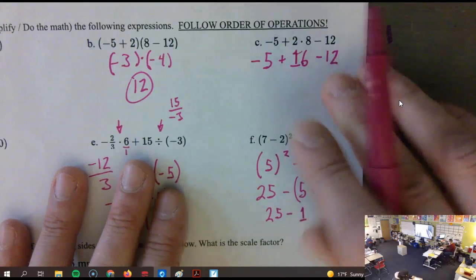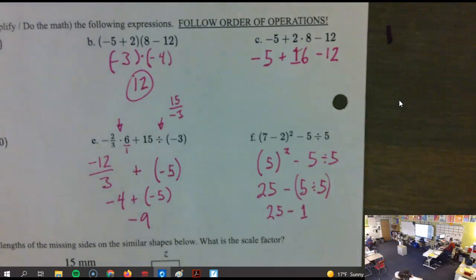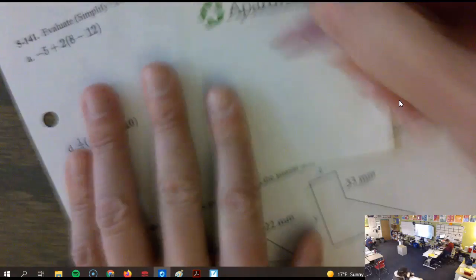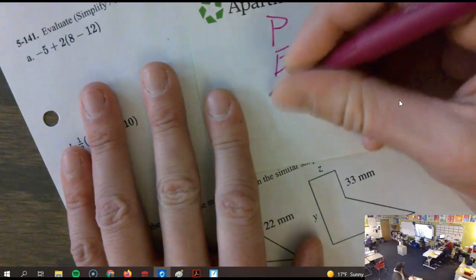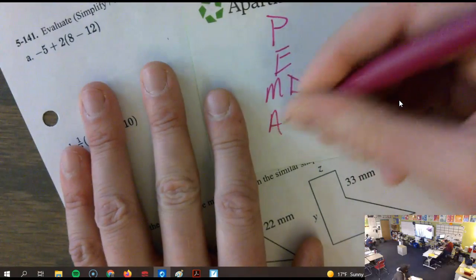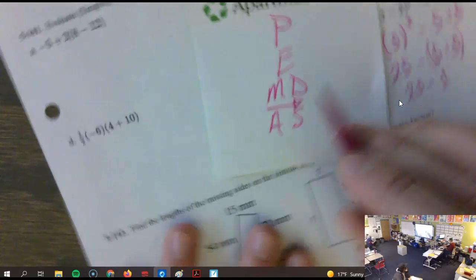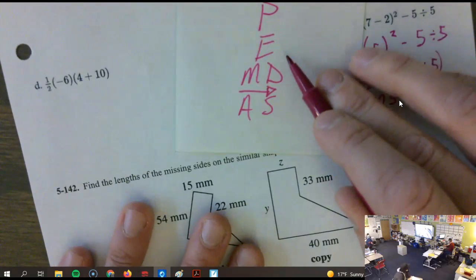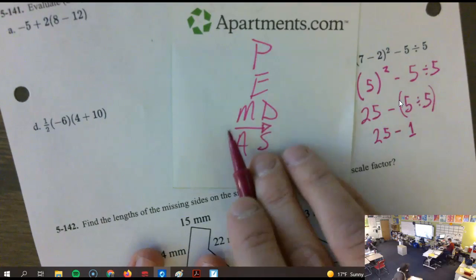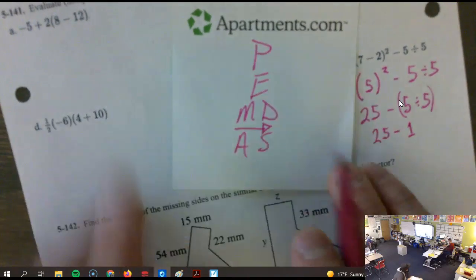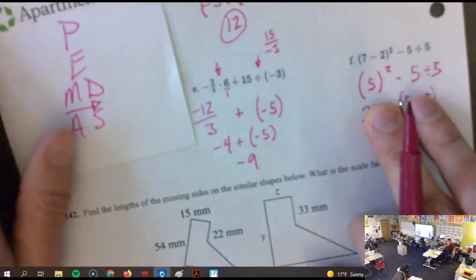So guys, one way that I help myself remember this is when I write down PEMDAS. Sorry, looking for a Post-it. Guys, when I write down PEMDAS, and this is the only way I've written it all year, I don't always put this arrow here, but parentheses, exponents, they are their own steps. Then multiply, divide is left to right. Add, subtract, left to right. They happen at the same time.